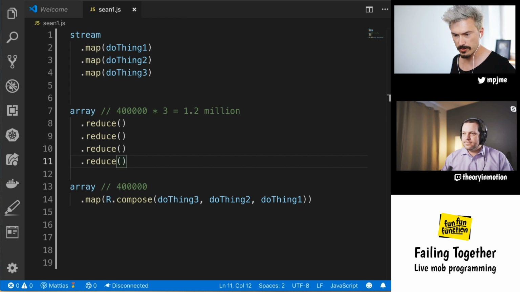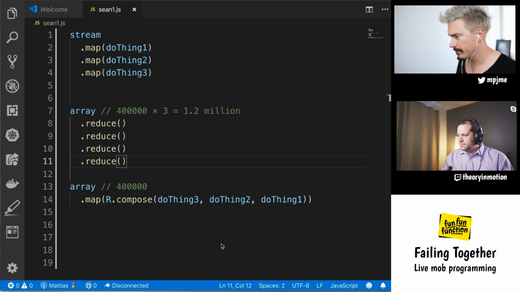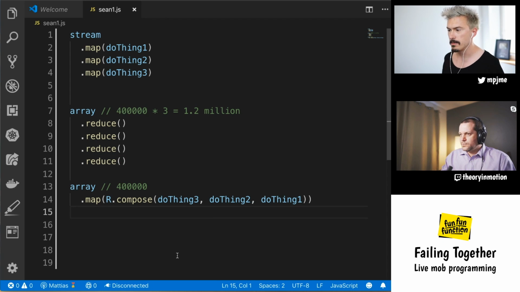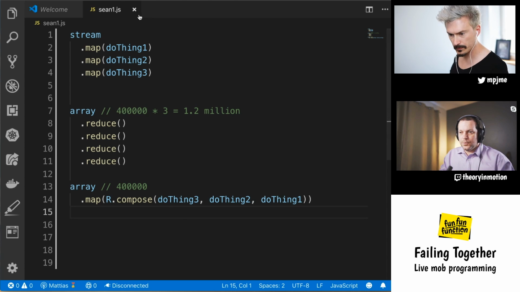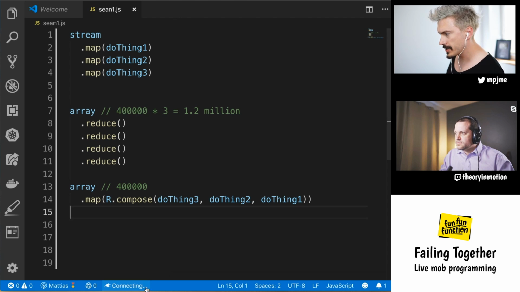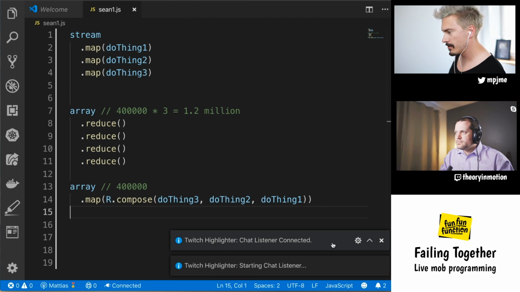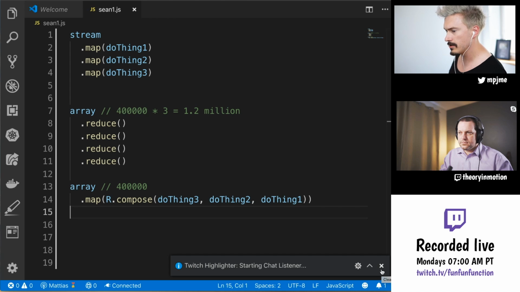Sent you a Visual Studio Code invitation link so that you can jump in and highlight segments as we go. While Sean is doing that, I'm going to do a similar thing for the chat. So if you want to highlight a line, you can do that.